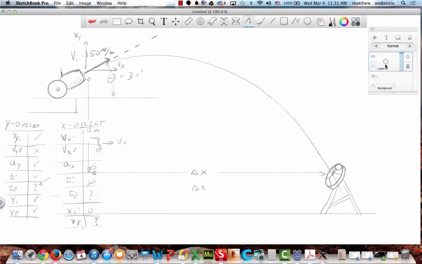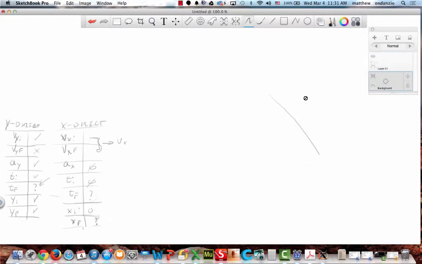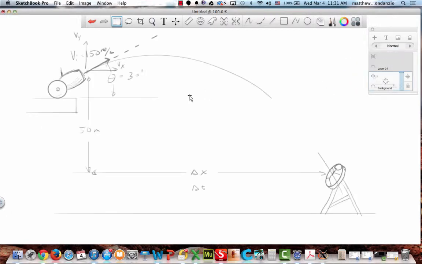Okay. Listen up, quiet. We've got our two sets of variables, the x direction and the y direction, and we've got these pieces. Let's fill in some values. The first thing you need to do is break this velocity down into its components, because gravity only acts in the purely vertical direction. So you need to get the component of velocity that coincides with gravity. Does that make sense? You can't just take the 150.